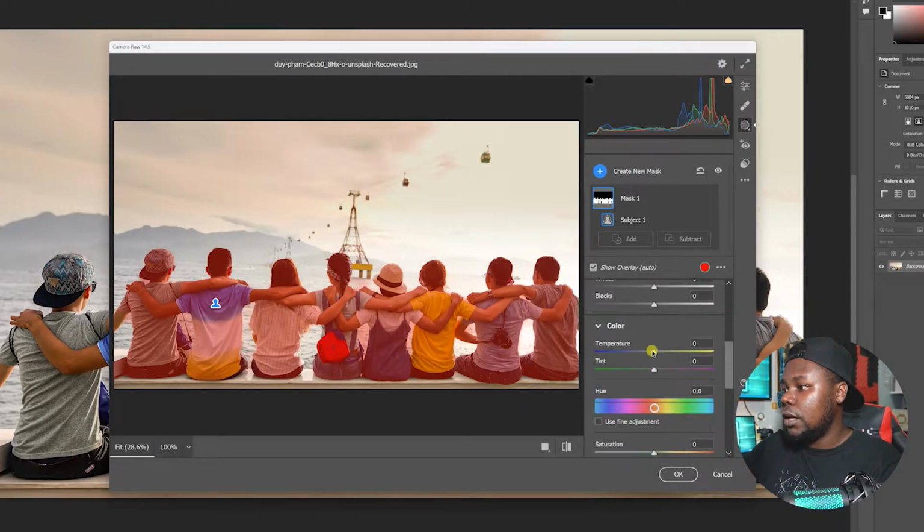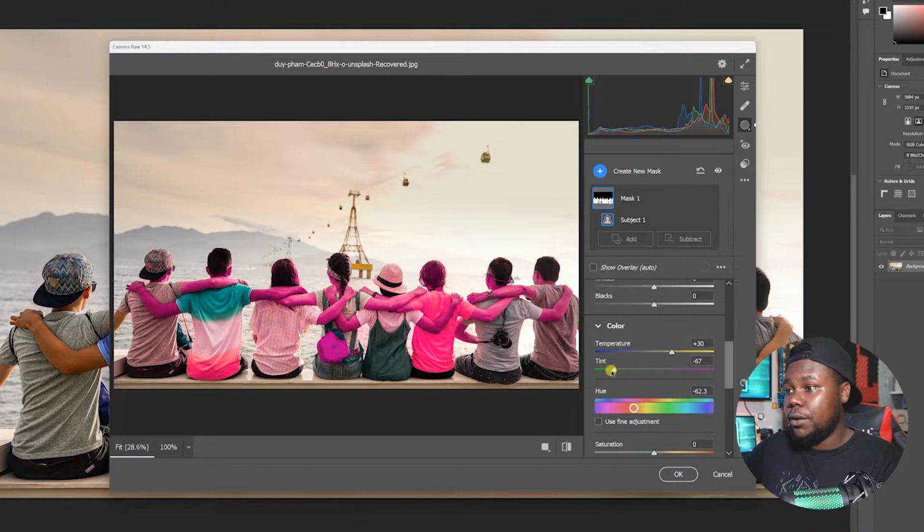You can control the temperature. You can change the temperature. You can even change the tint. You can change the hue, giving them different looks there, which is really crazy. That's really top notch. I feel like Camera Raw has more features compared to the other new features which they introduce.